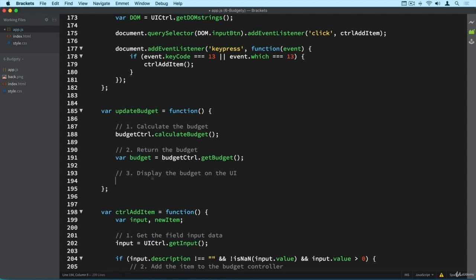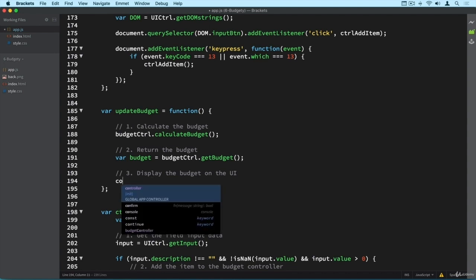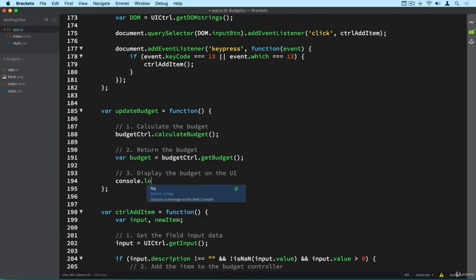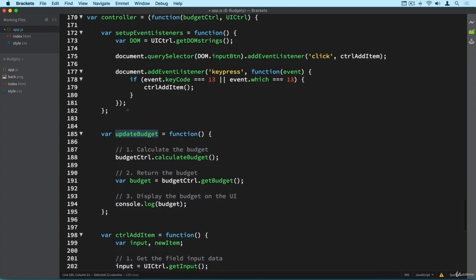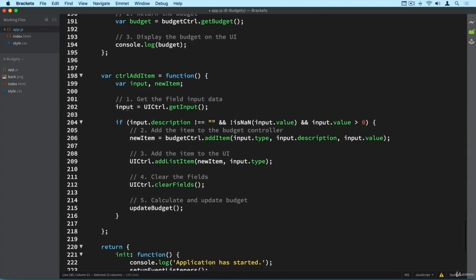So we are ready to display it in the user interface, but I'm going to leave that to the next lecture. So right now I just want to console log this object so that we can see if everything we did before is working, okay? So budget here. And remember, this whole update budget function is called each time we enter a new item into the user interface, right? So let me see. So it comes from here.